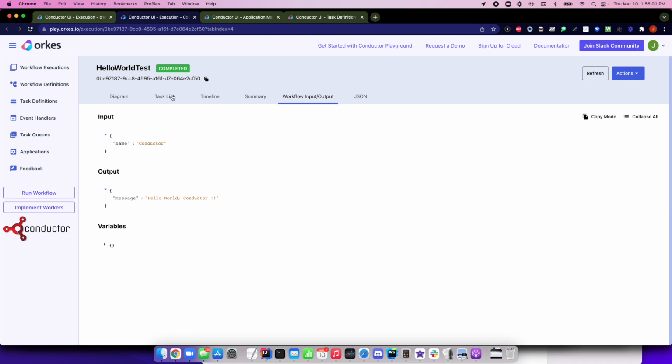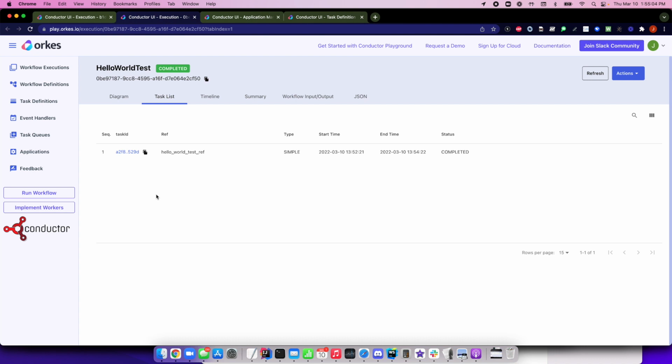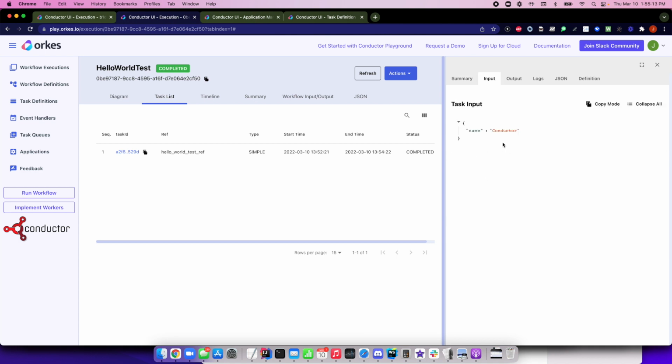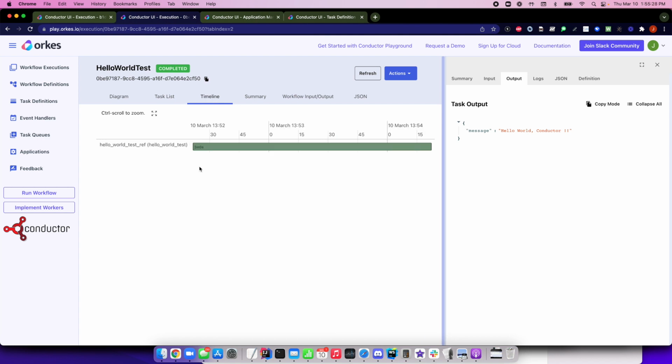And if you look at the list of tasks that were executed, so just one task in this case, if you click on the task, you can see a few details of the task right here. If you look at the inputs, this was the input passed to this specific task, and this was the output that came out of it. This was eventually wired in also as output of the workflow itself. You can also get a timeline view of the task. In this case, we just had this one task right here. But if you had 20 or 100 different tasks, you could see a clean timeline view of exactly what task was executed at what point in time. And we can go over that in a future example.